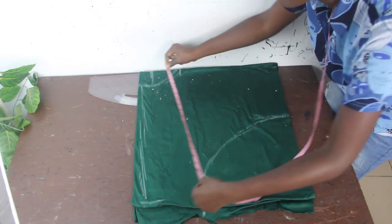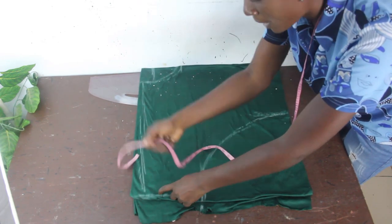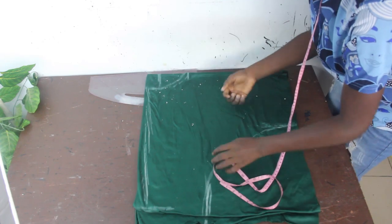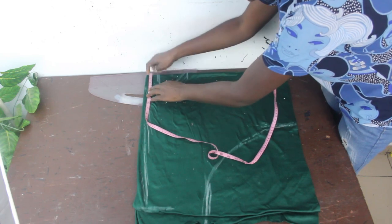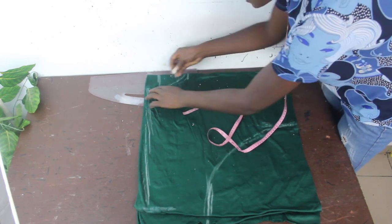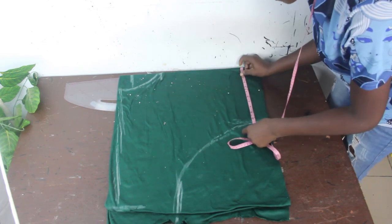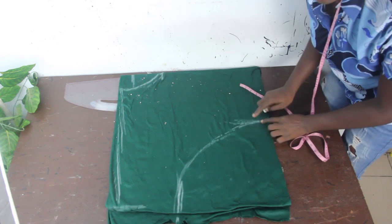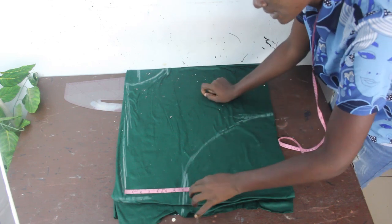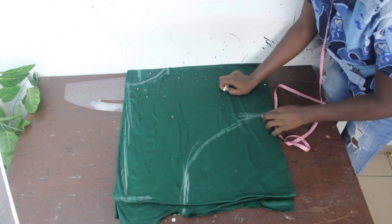Let me explain what we have again. First, we measured our sleeve measurement of 23 inches and marked it here. We marked the shoulder slope of one inch and connected it to the neckline. The wideness of the neckline is three inches, front block thickness is six inches, back block is one and a half inches. For the top length, mark the waist measurement of 9.5, then the round sleeve of six plus one inch allowance equals seven inches.